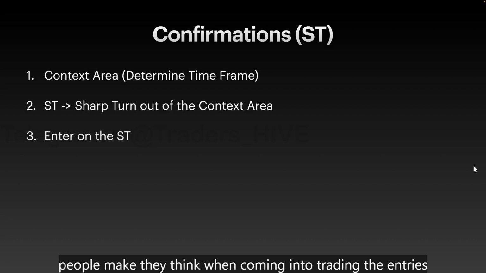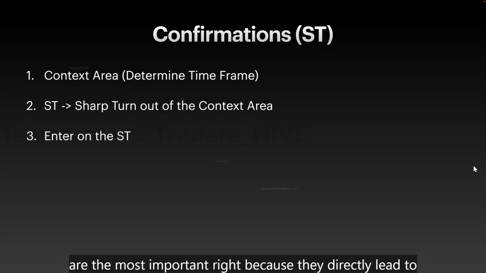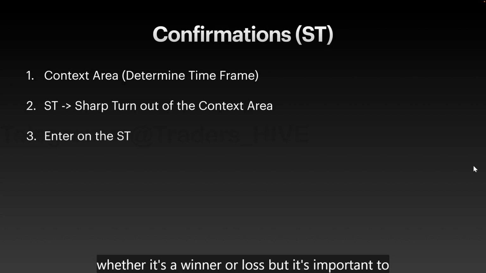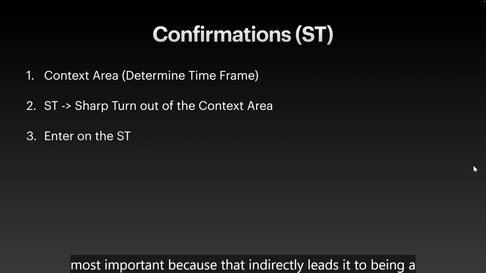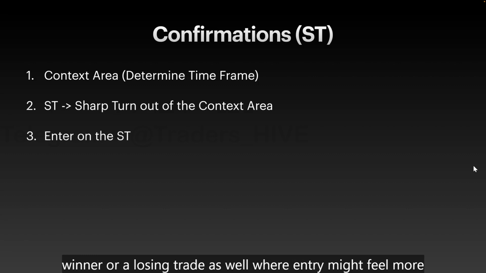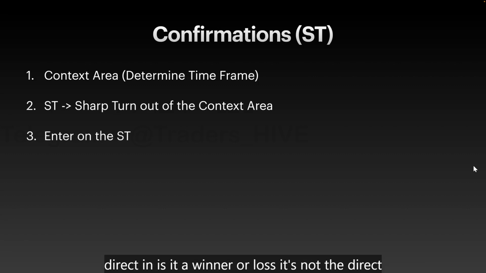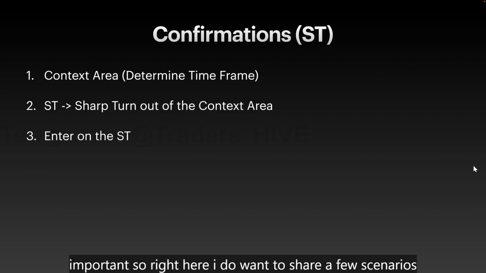They think when coming into trading, the entries are the most important, right? Because they directly lead to whether it's a winner or loss. But it's important to understand that indirectly, higher time frame context is the most important because that indirectly leads to it being a winner or a losing trade as well. Where an entry might feel more direct in is it a winner or a loss, it's not the direct correlation to it being a winner or a losing trade. Very important.